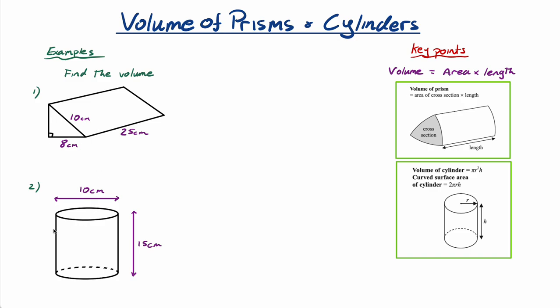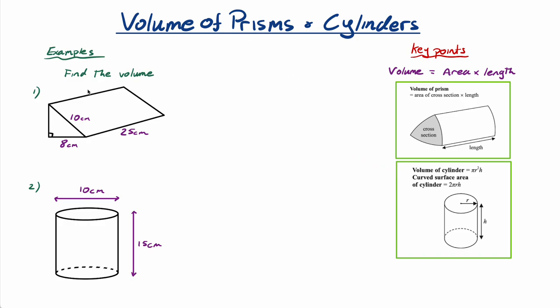A cylinder is technically not a prism because a prism has to have a cross section shape that is a polygon. It can't be curved. So a cylinder technically isn't actually a prism, but it's the same idea. It's the area times the length to get you the volume, and the area is pi r squared because it's a circle, hence the volume of a cylinder is pi r squared h, because h is like the length. So don't worry about the curved surface area of the cylinder yet. I'll do that in the next video.